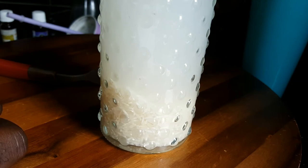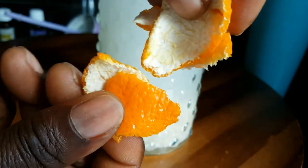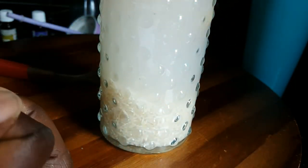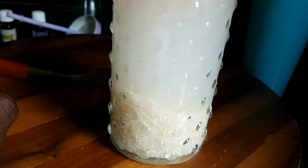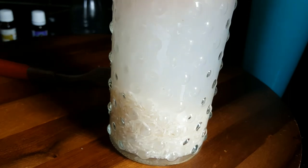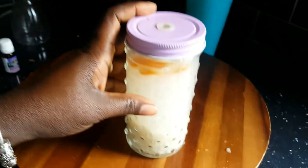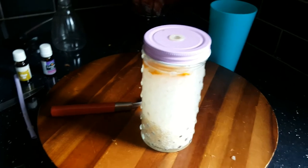If you want, you can add a few peels of an orange — those peels will take the smell away as well. But you want your hair to grow, so never mind if it's going to smell for one day and you'll have nice long hair. After that, get your lid on and cover it. You leave this in a very dark place for 12 hours.